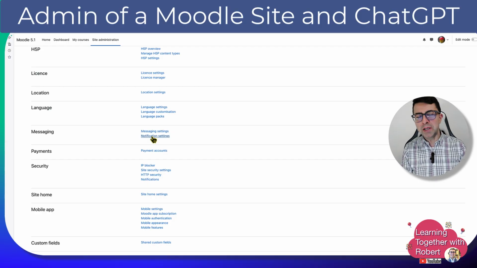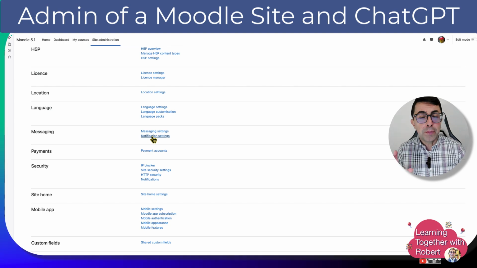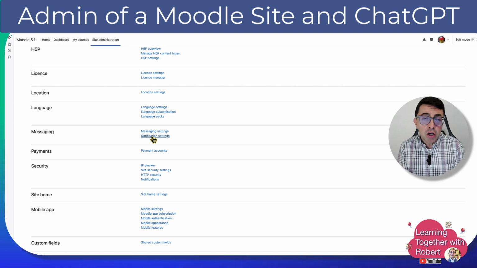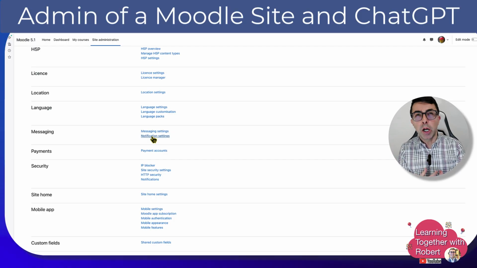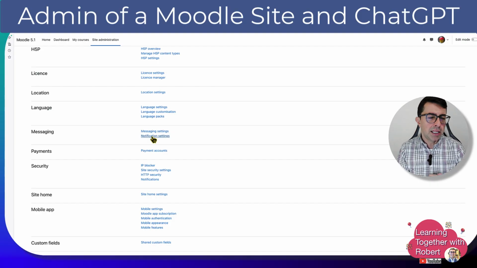Payments, super important because I'm seriously considering using Moodle for my platform. I've looked at lots of other platforms that look a lot more sleek and that are a lot easier to use. Everything is already set up, but they're really a lot more expensive. And right now, I think that because I have experience with Moodle, because I don't dislike Moodle, and because I have the expertise, then why not try it and then see what happens?